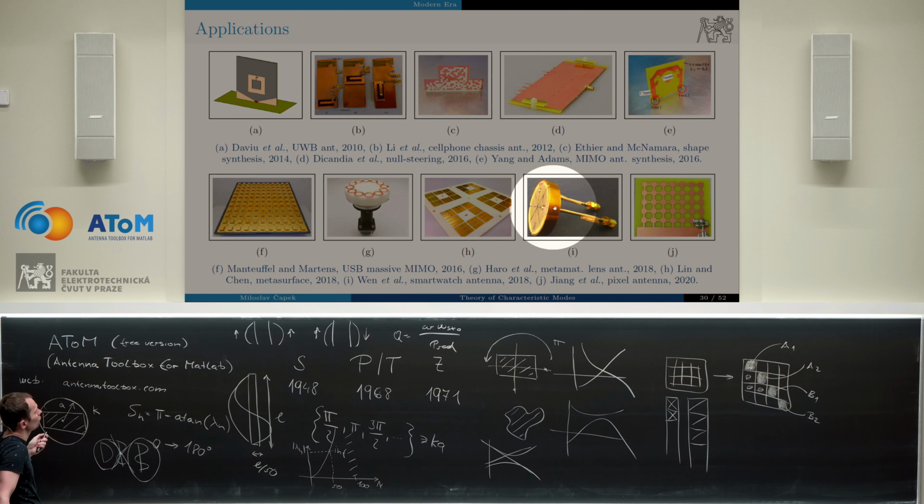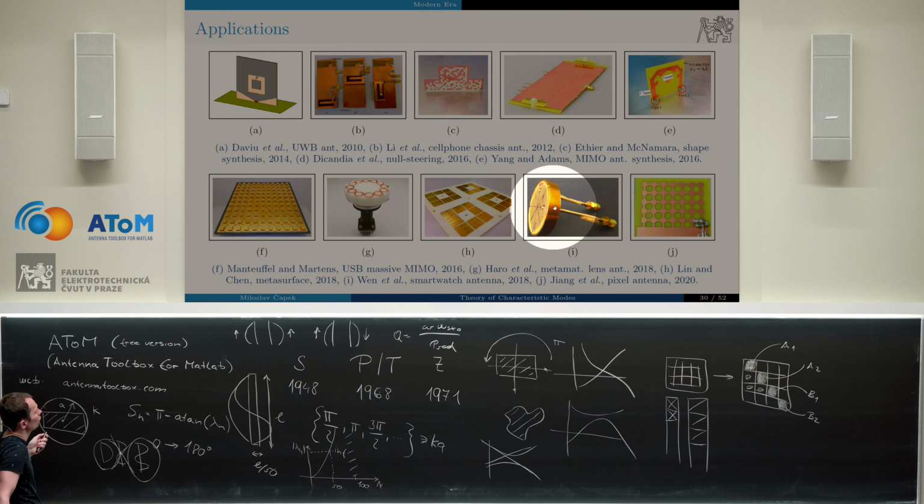And such a matrix can be decomposed into characteristic modes again. So here I'm decomposing a matrix of size 2 by 2. And still I have orthogonal far fields. My eigenvalues are showing the capacitive inductive behavior and so on. So these modes, called characteristic port or characteristic network modes, are extremely useful.